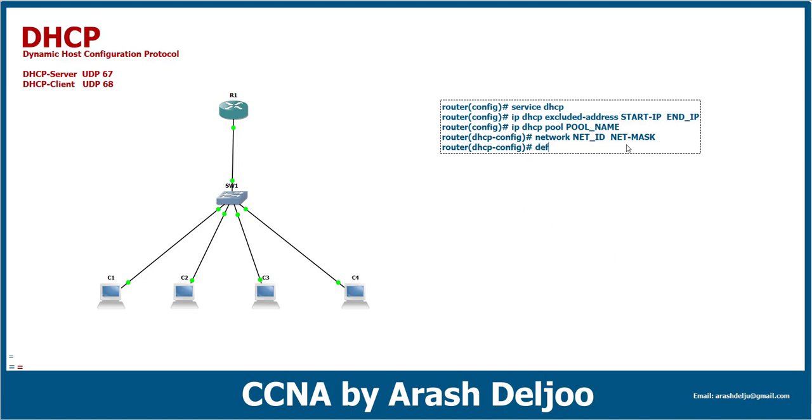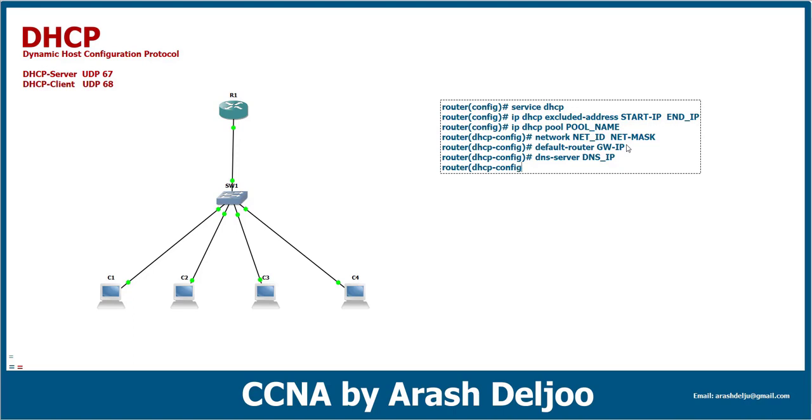The next information can be the default router. Default router means default gateway. Here you can give more than one IP, IP1, IP2, but let me use only one IP. After that, we can configure the IP address of the DNS server. The DNS server IP address is, for example, one IP address, or maybe two. You can use two IP addresses here. And after that, you can configure other information here, for example, the NetBIOS name server, domain name, and also some other things.